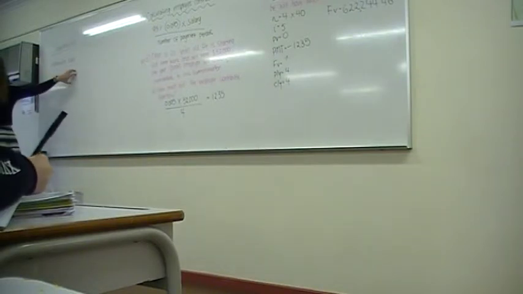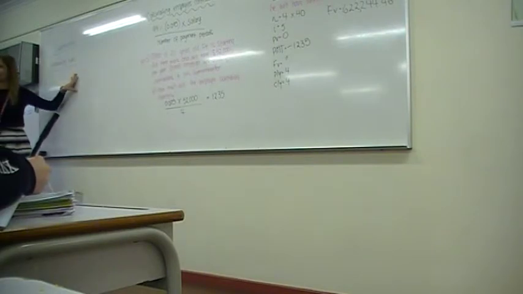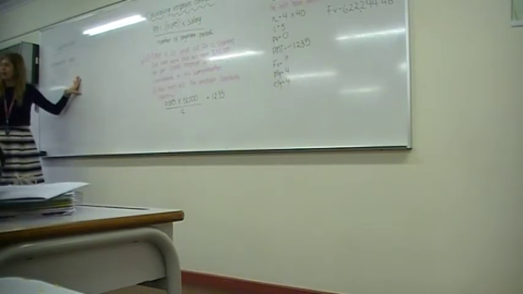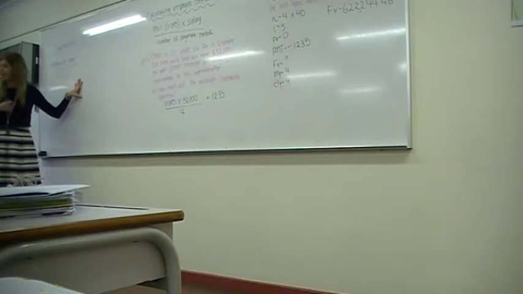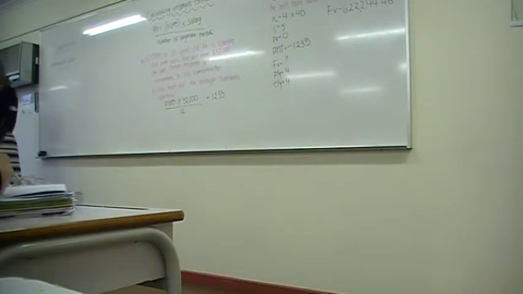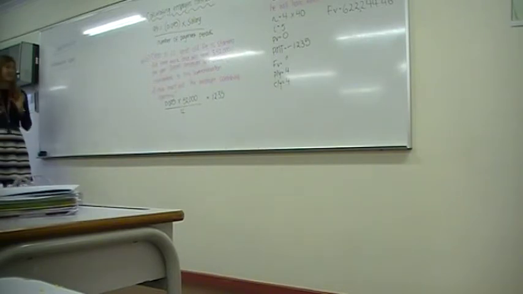Alright, so let's look at withdrawing super. You want to be able to access your money, you don't want to leave it locked away. You want it to come out like a wage, so you know that it's coming every week, every fortnight, every month, so you can continue to live off it rather than spending it all at once. Alright? So it's transferred from your super fund into a separate account where you take it out as a pension.